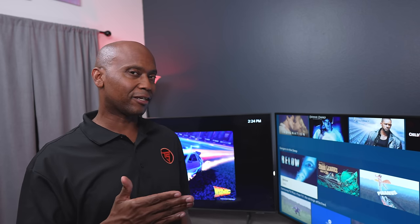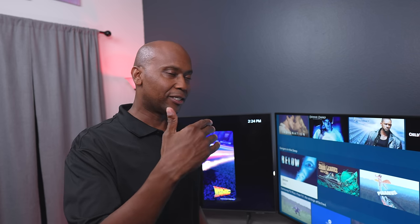A lot of people don't remember, but it used to be a feature called picture-in-picture back in the analog world, and it allowed you to take two signals and split it, and people wonder, why did they get rid of it? Well, first of all, we started moving to digital that required a receiver box or something like that, so eventually they pulled that feature out. But with the multi-view, it's kind of like a form of bringing it back, and it's going to allow you to have more of that picture-in-picture feature, since a lot of us are using our smartphones, you could have Twitter, text, or videos on that second screen.